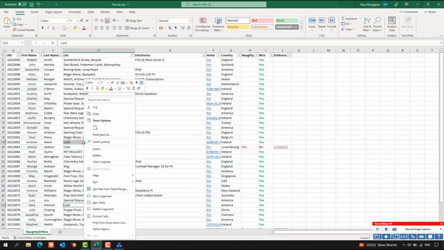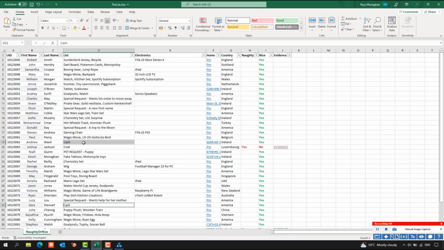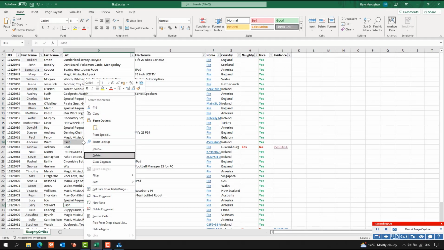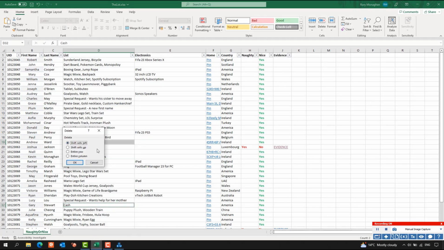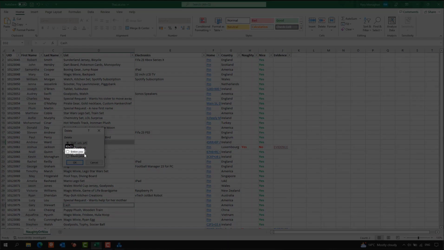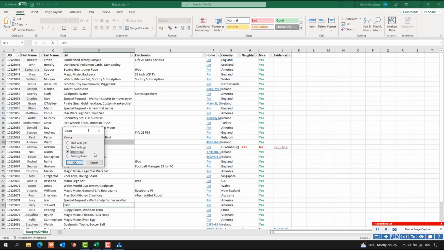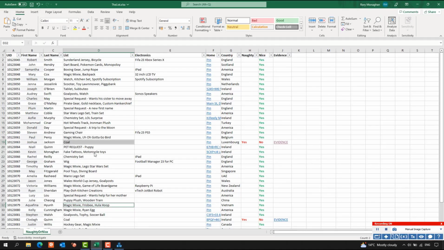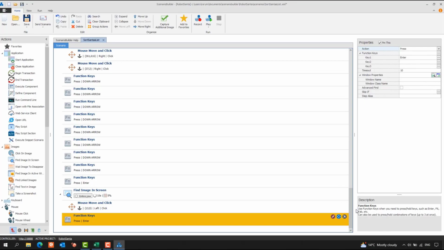And I'm just going to have the robot this time right-click. So it can capture left-click and right-click. It can capture double clicks. So it is intelligent enough to do the right-click. Well, in this case, yeah, it is a right click. And then we can have it just complete deleting those rows.